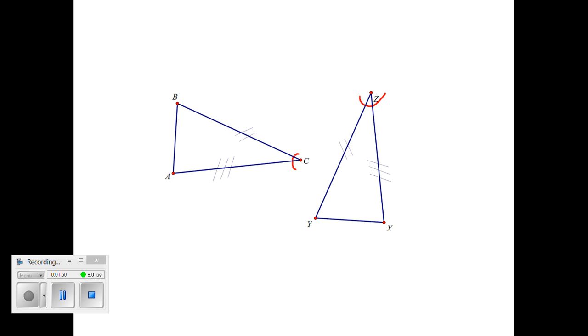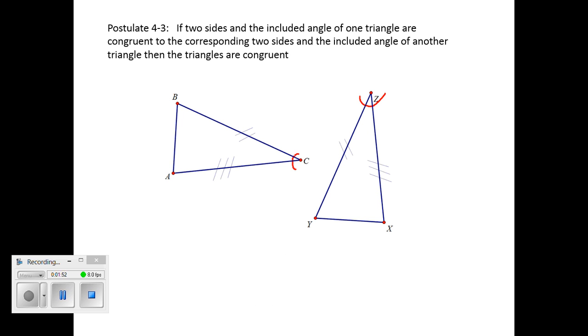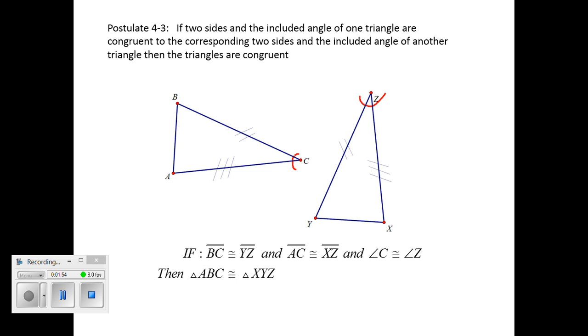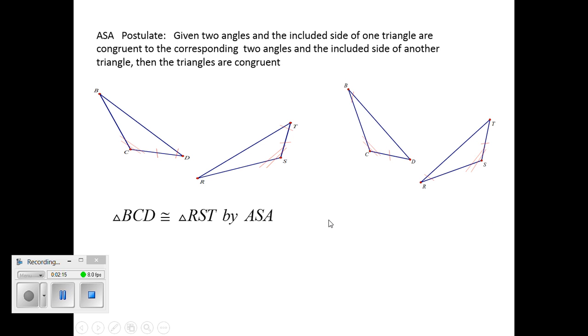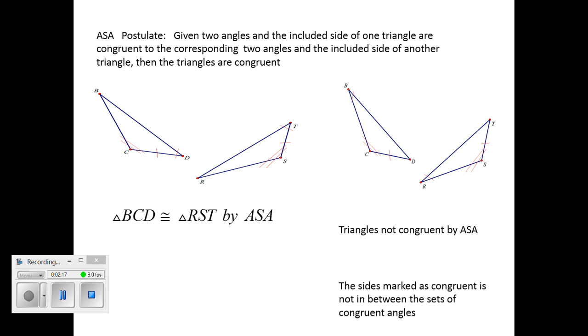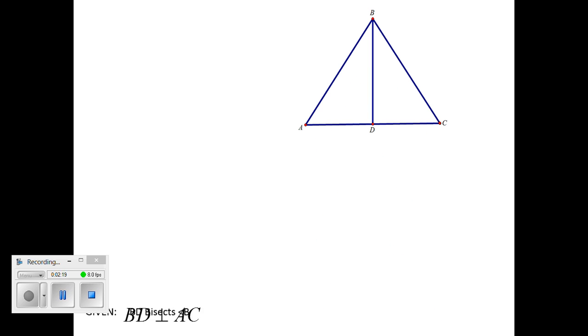We had the side angle side, which we all knew, hopefully, and we used that a lot, okay? And we had the angle side angle, right? All of which said that even though we are showing only three parts, these combinations of parts allow us to say the triangles are congruent. And if the triangles are congruent, they're not only congruent by these three parts, they're congruent by the other three parts as well, okay? So that's where we're going to pick up from here on.